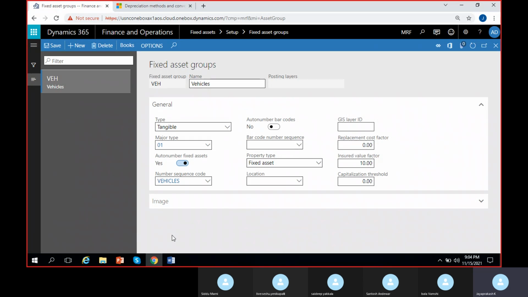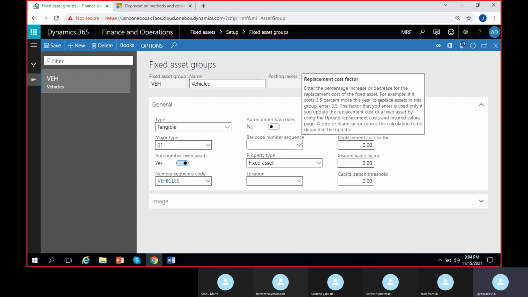We have an option or periodic task to update the insured value factor on each fixed asset. So that would help. Normally replacement cost factors and insured value factors are not used, but you can study them. You have a good description here.